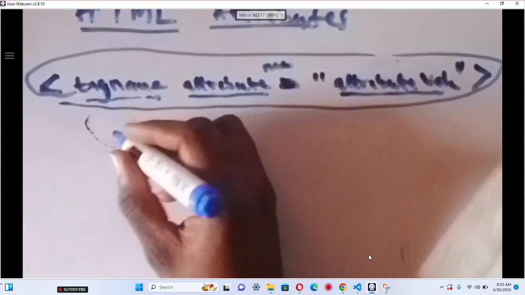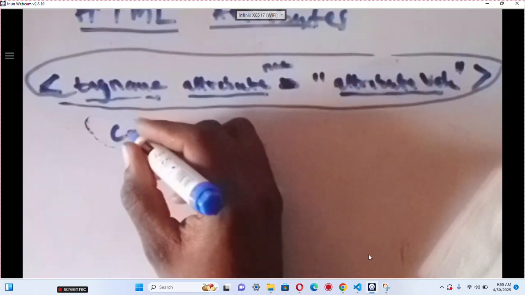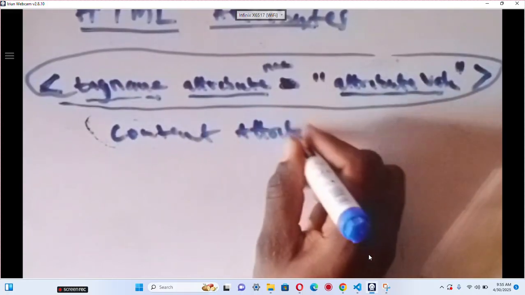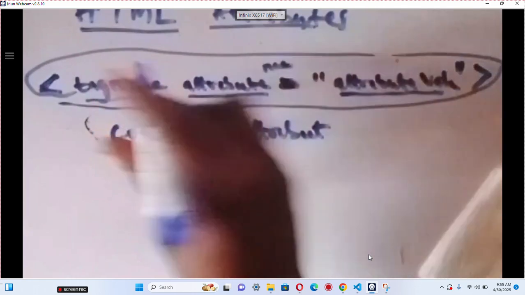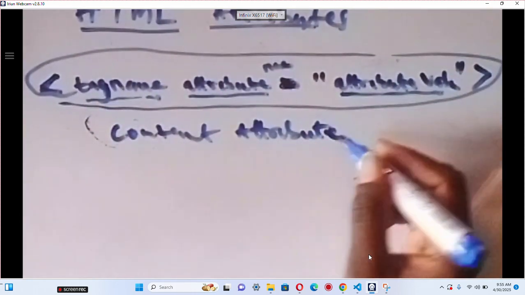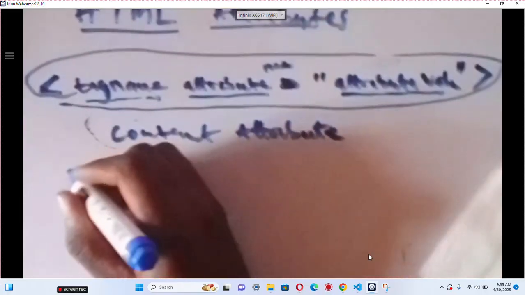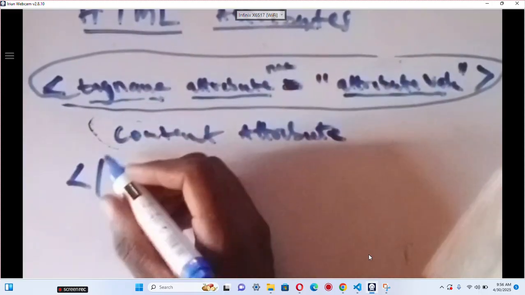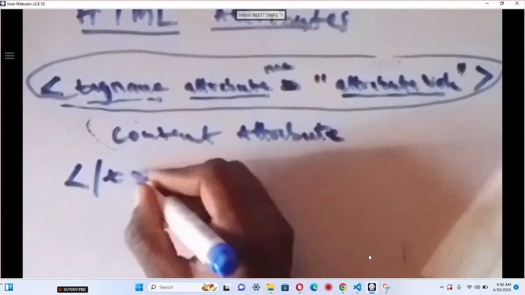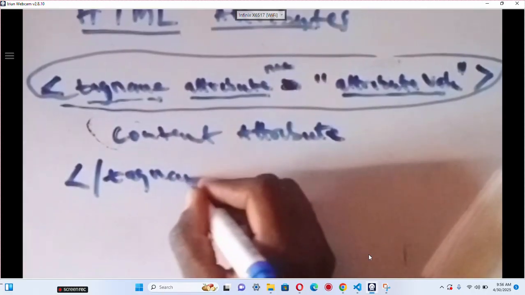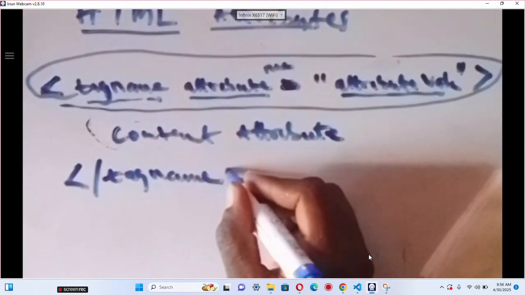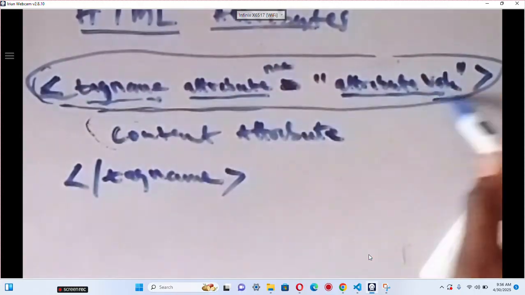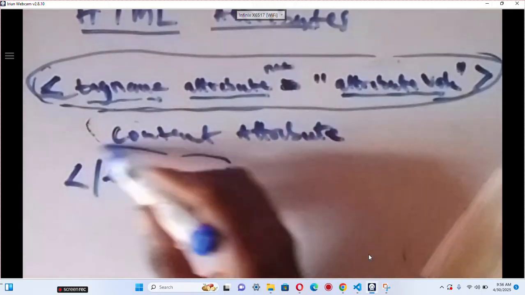This is the content of the element. Let's use the content as attributes. Now let's close the tag. Closing the tag is less than, slash, and only the tag name, then you close it.